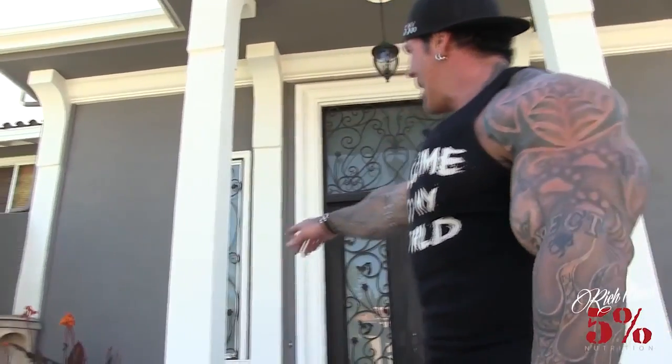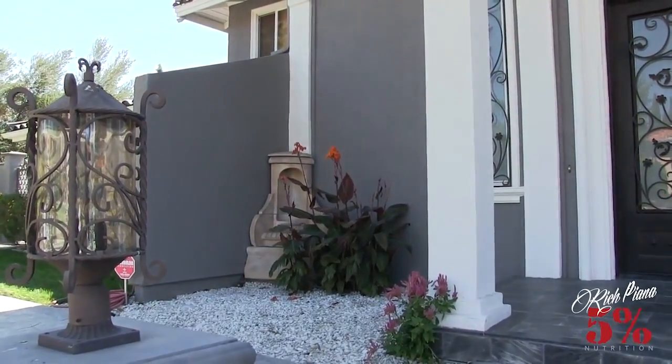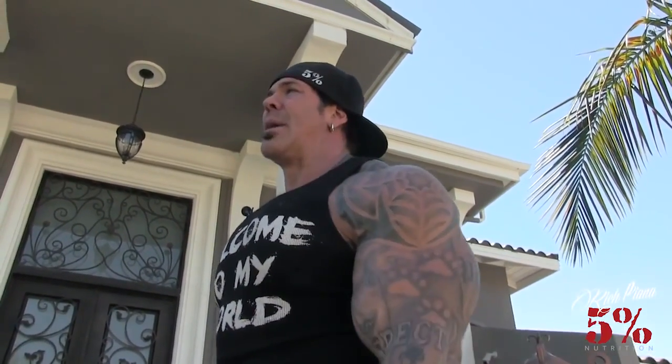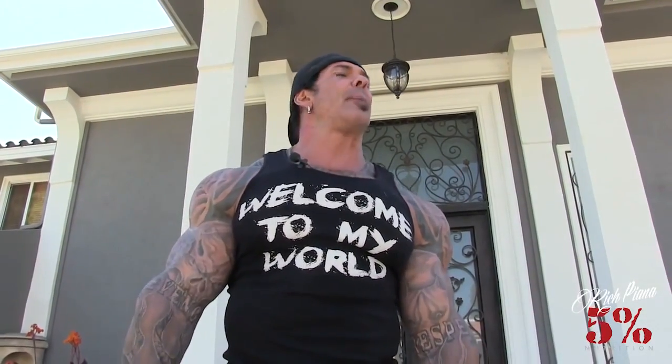So a lot went into this house, and the red bananas. Those are my favorite plants, red bananas. Very, very hard to take care of. They're very temperamental. If it gets a little cold, they'll die. It gets too hot, they'll die. So not very many people actually have them, but I think they're beautiful. And the palm trees. My other house was all palm trees, and I'm a big palm tree fan. The slower it takes them to get to where they need to be, the more expensive they are. The cheapest palms are the Mexican fans. Those are everywhere because they grow so fast. So the date palm, a full-grown date palm can cost you up to $20,000. So that's my favorite.